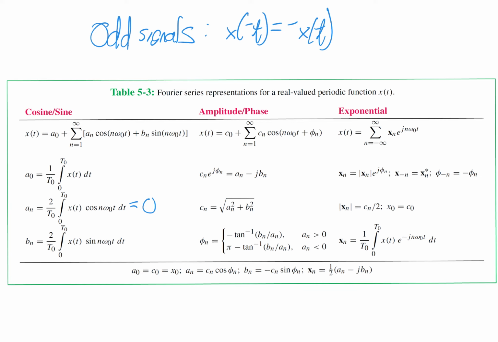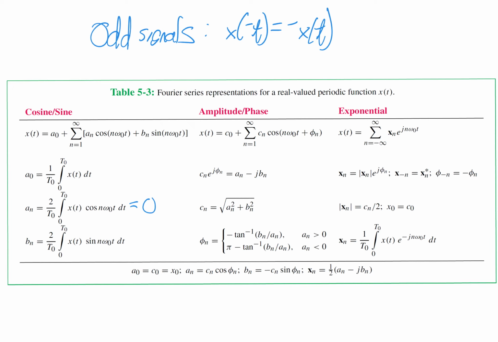For the b of n, we have an odd function times an odd function. So we are still integrating an even function, which we must be. Otherwise, if we were integrating an odd function, the area would disappear. So here we have x is odd, sine is odd, product is even. So the part for negative time has the same area as the part for positive time because we have a sign reversal in x as we go from negative to positive time, and we have a sign reversal in the sine function from negative to positive time.